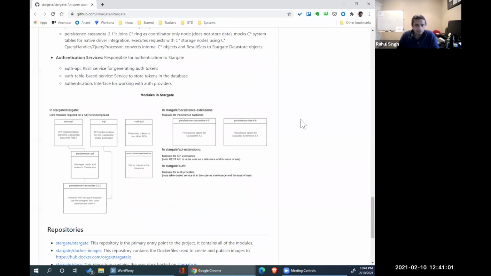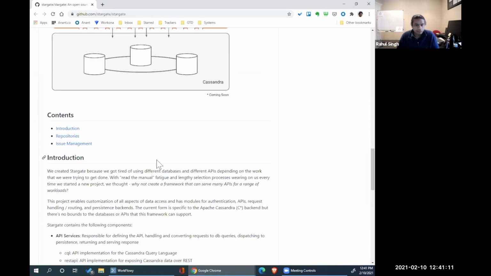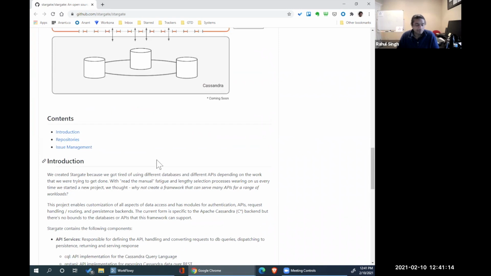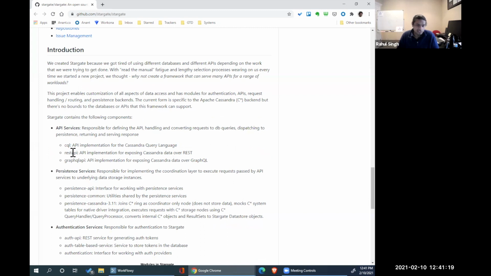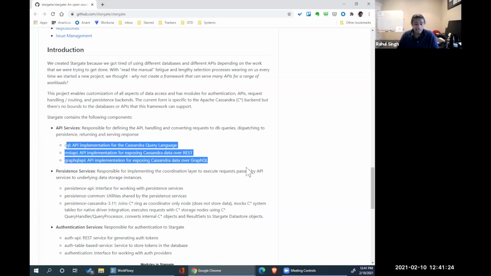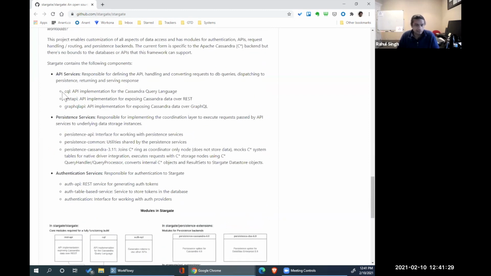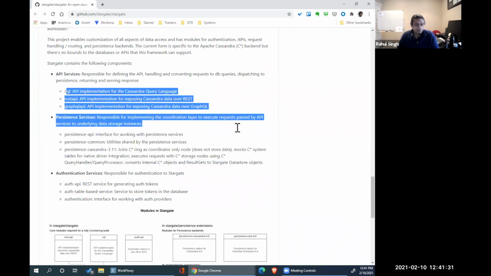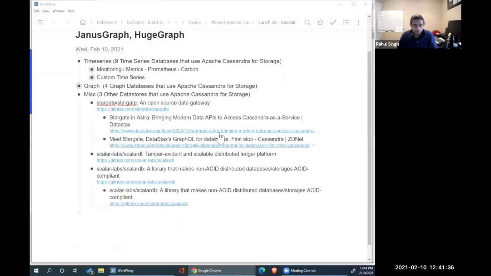The goal is that you can use different databases. So you can use Cassandra, you can use DataStax, but ultimately, what does it feel like? You can dump documents and retrieve documents very similar to Mongo, right? Or you can make schemas in CQL and retrieve them via REST API. And so technically, the things that you see on Astra, DataStax's Cassandra as a service, their REST API and their GraphQL API, that's what this stuff is. So Stargate, really cool.